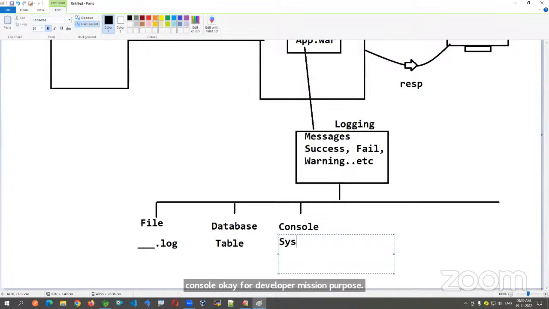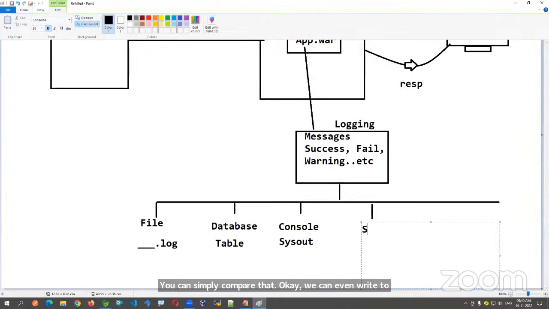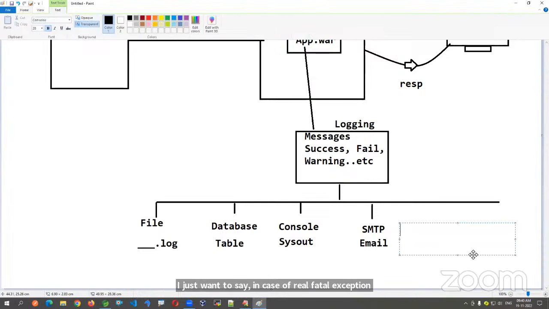That is simply the sysout or System.out.println concept. We can even write to a network by using a protocol like SMTP, so you can send an email in case of alerts, for example real fatal exceptions. So we have multiple options.